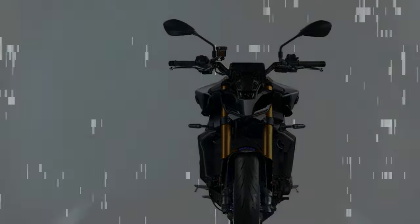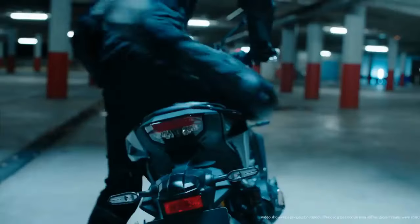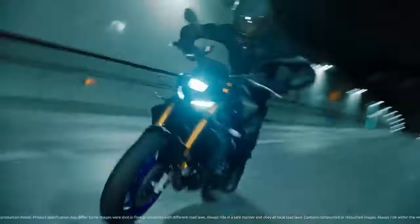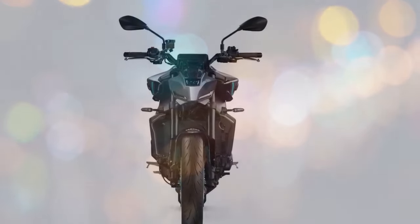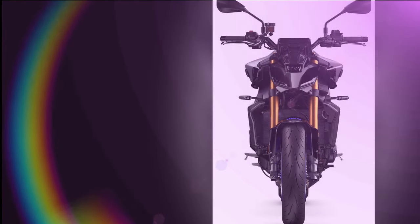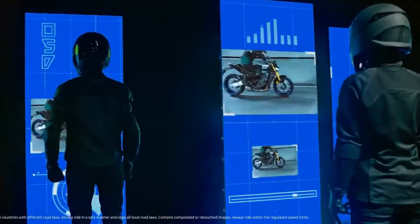In terms of chassis and handling, agility has always been a defining feature of the MT series. Yamaha has made evolutionary adjustments to the suspension and frame of the latest MT-09 in the pursuit of cornering excellence. The front fork now features increased spring rates, while new linkage settings in the rear shock aim to provide stiffer support and minimize pitching during aggressive riding. Adjustments to the frame, including repositioning brackets and rebalancing overall rigidity, enhanced stability at high speeds.